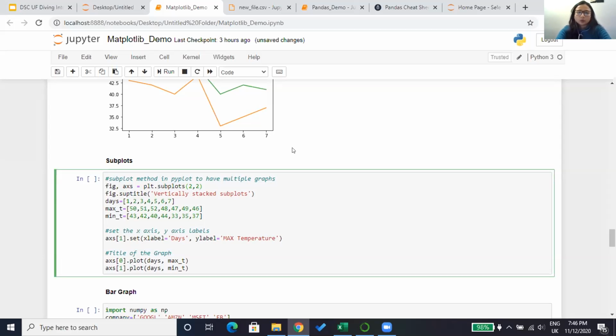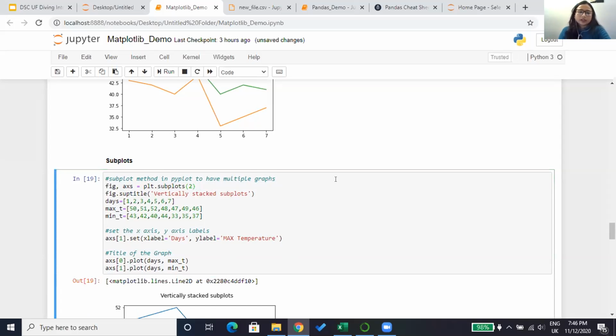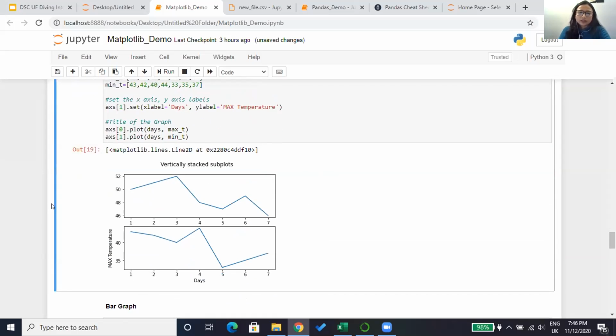If you give 2 comma 2, then 2 rows and 2 columns will be created, and 4 graphs will be displayed. For example, I'm taking 2 here and generating a subplot. So we can see 2 graphs are created here, and I have given the x label and y label for the second graph.